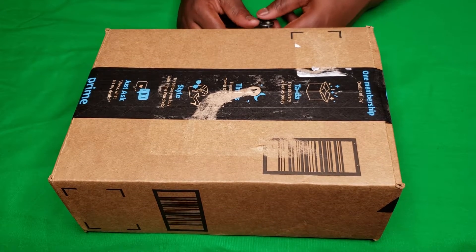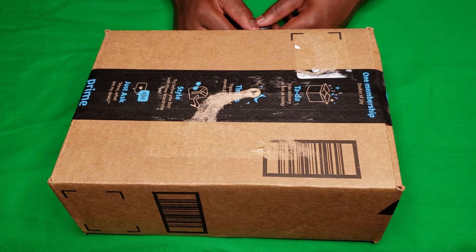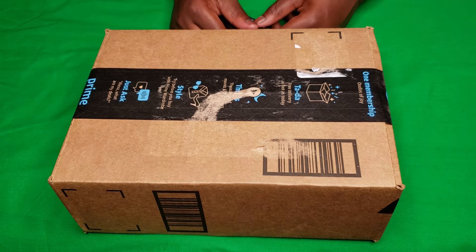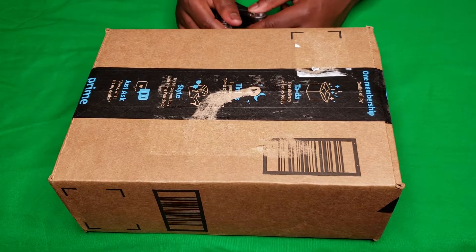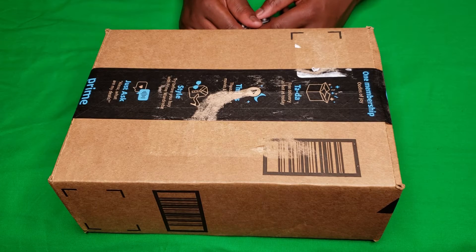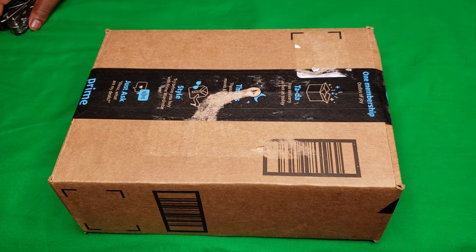Nothing too crazy. This is very technical — it's intuitive, but at the same time it's old school. We have a product. When I say we, I mean me and my son — he's going to be helping me on this particular video. Son, what's the name of this product? TI-84 Graphing Calculator CE. Okay, it's the TI-84 Graphing Calculator CE, and I believe it's made by a company called Texas Instruments. Basically it's a really intuitive calculator that he needs for his high school math class, so I figured it'd be kind of cool for you guys to check it out.